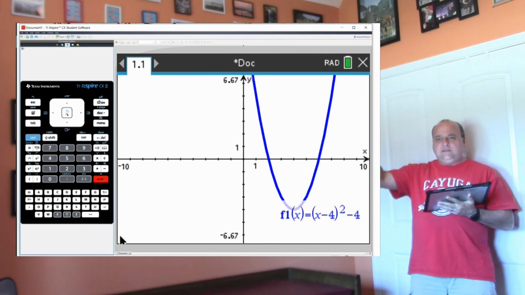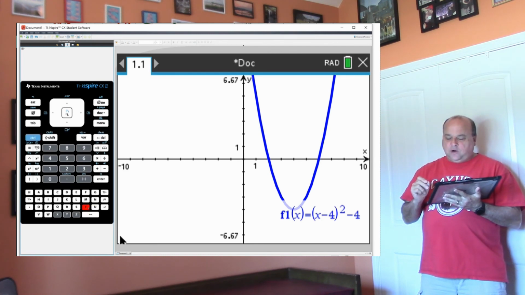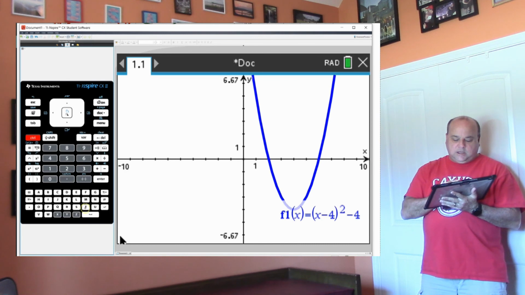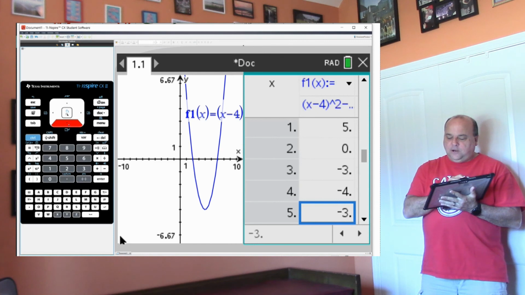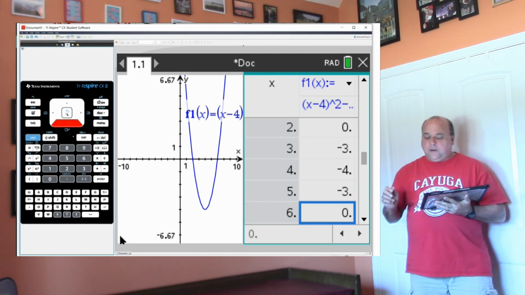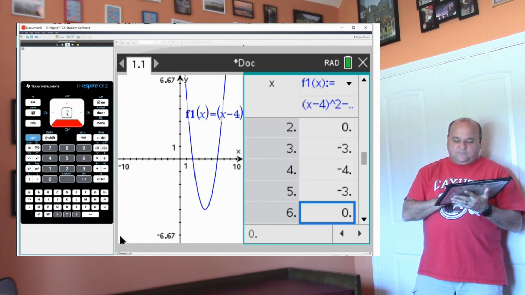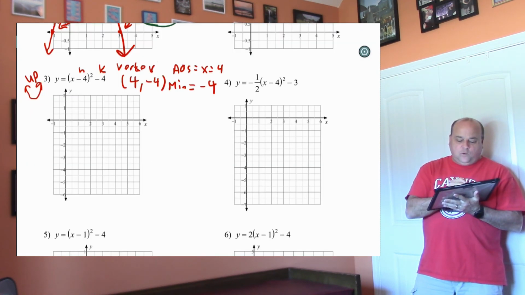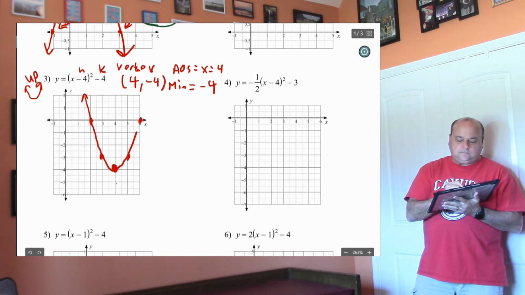This parabola opens up. Let's hit Control T and get our ordered pairs. So Control T. And I want to center the vertex, which is at 4 comma negative 4, right? Control T. Okay, so I'm going to go down to 4, and there's my vertex, right? Those are the ordered pairs I want to graph. So 2 comma 0, 3 negative 3, 4 negative 4. So let's graph those. So I'm going to go to 4 negative 4 right here, and then negative 3, and then the zeros are here and here. The parabola is going to do this.